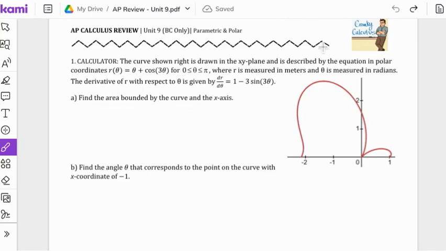If we remember the formula for finding the area of a polar function, it's really basic. It's the integral from a to b, whatever the interval is, of r squared d theta times 1/2. So for our question, we have 1/2 of the integral. Our interval is 0 to pi. I'm not going to write the whole equation here, but it's just this r of theta equation squared, and then d theta. Then let's plug that into our calculator.